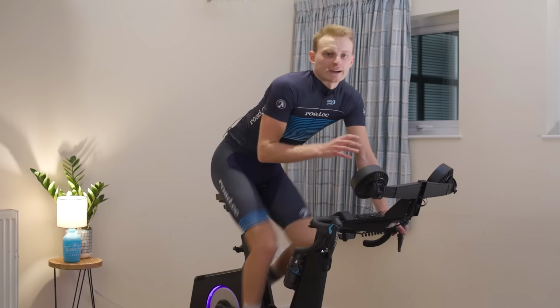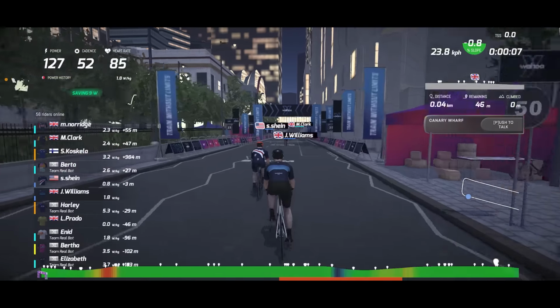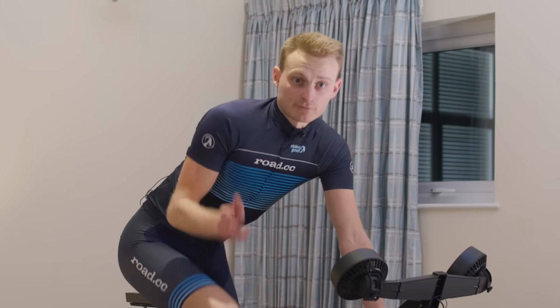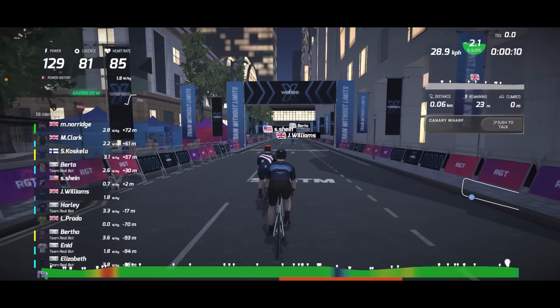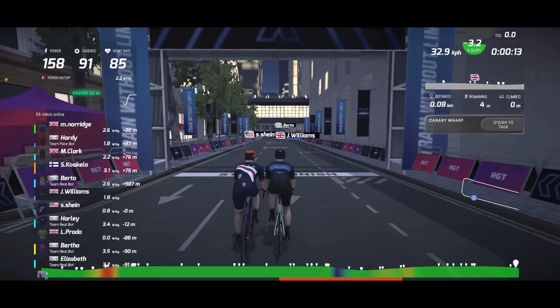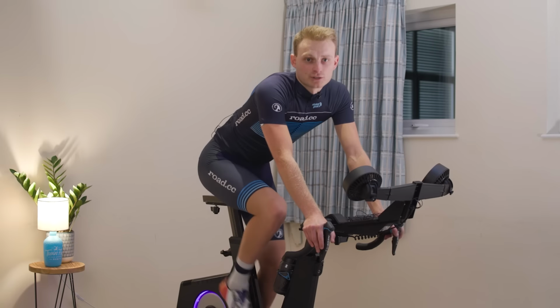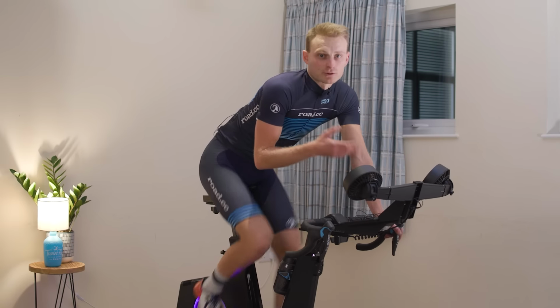Wahoo RGT is an excellent alternative to Zwift, offering what it believes is greater ride experience realism. It claims that rider movement, drafting, braking and resistance are more realistically replicated. The graphics are also of gaming quality, which does help to make the experience more immersive. A big pro of RGT is that it offers users the chance to use the app for free, with limited features compared to the subscription model.